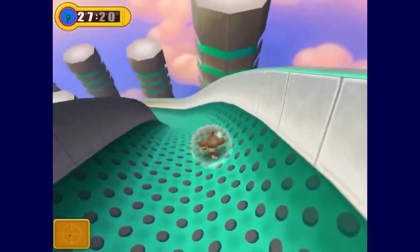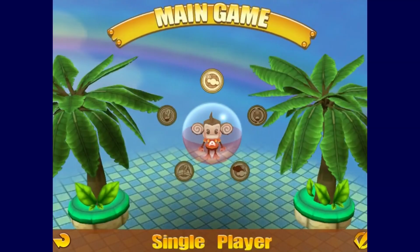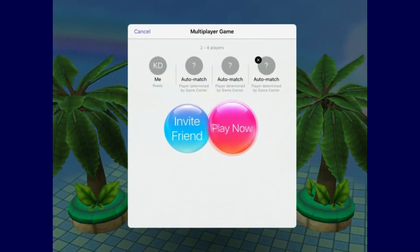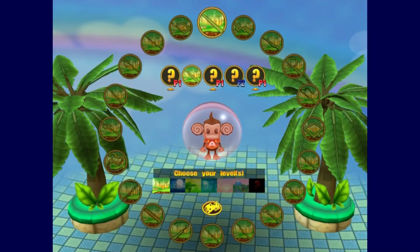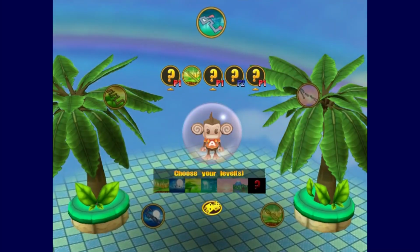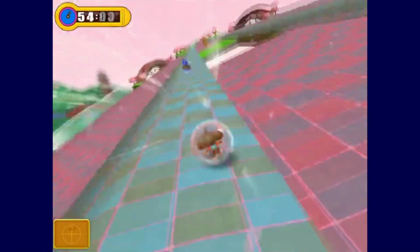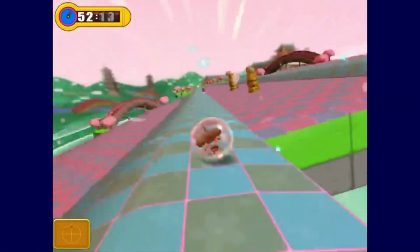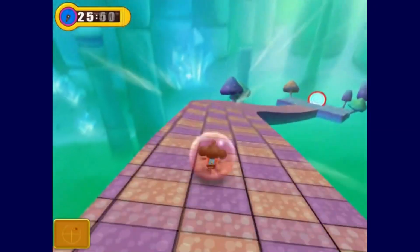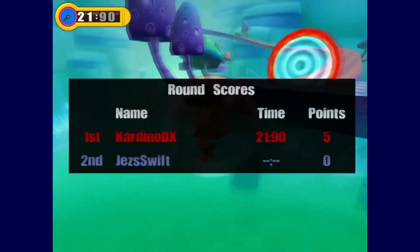Just in case local multiplayer wasn't impressive enough for you, they took the game online. After an update, this game utilized Apple's Game Center to let you play against friends or strangers around the world. It's the same rules as before, but with the addition of Far East. So you've got 125 levels to pick from. Honestly, I wasn't expecting this feature to work nowadays, but I tried it out with Goober13MD, and even if we had a fair number of roadblocks, we still got it to work. And as a feature exclusive to the Sakura Edition, you can't deny it's a pretty good selling point.